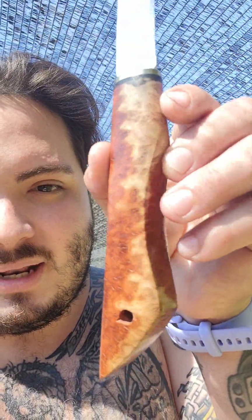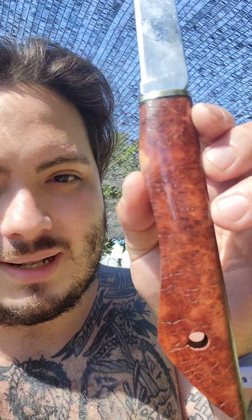Okay, so after much struggling, essentially what happened was that I ran into the tang in the middle of me grinding. Sometimes that happens. It just be like that. Sometimes you drink a little bit too much and hey, that's what happened. But I made up for it by making it into a burl handle. Doesn't it look pretty?